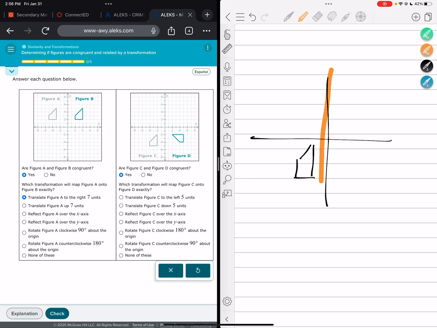Then if I look at the y-axis, that means that I'd have the long edge over here and it would reflect and look something like that, which is not what figure D is, so I know that one's not going to work. Then the last ones I've got are rotations. So if I'm thinking about rotations, it first says clockwise 180 degrees about the origin. Well, 180 degrees would mean I'd go once, twice, and it'd be over here in this quadrant. That's not going to work, so I'm going to pick something else. However, if I go counterclockwise 90 degrees, that means that my long edge would be here, and I'd have something that looks something like this. So yes, we can do that one, and we can check that.